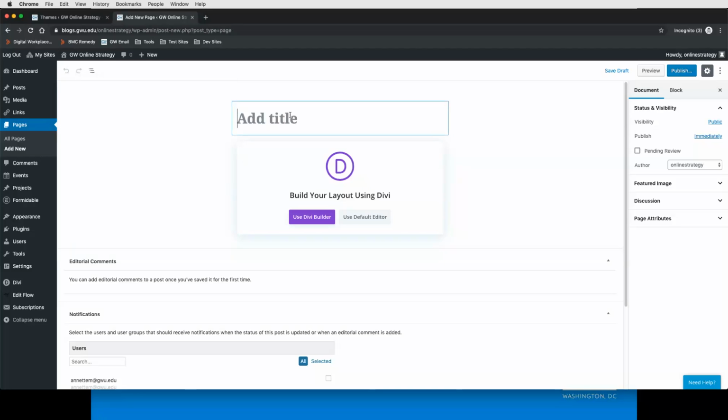The first thing you're going to see is this big space right here to add your page title. So I'm going to call this Natasha's. Let me spell my name right. Natasha's. I'm really going to spell my name right. Blogs 101 page. And then I'm going to hit Tab.